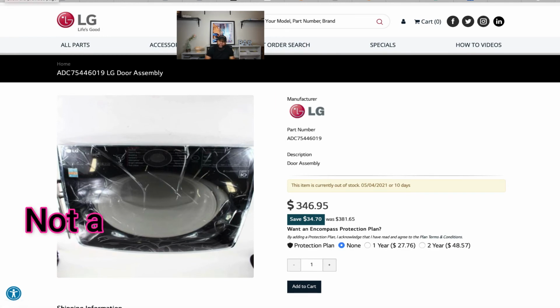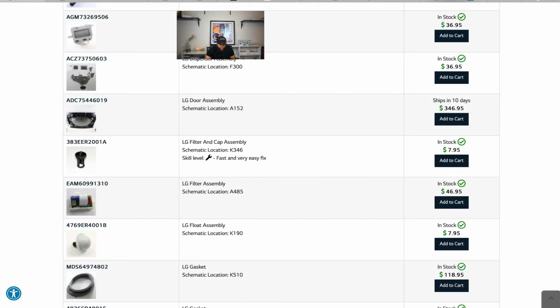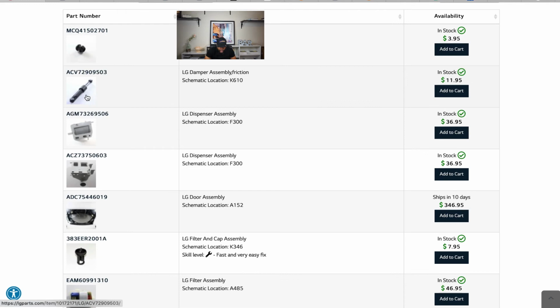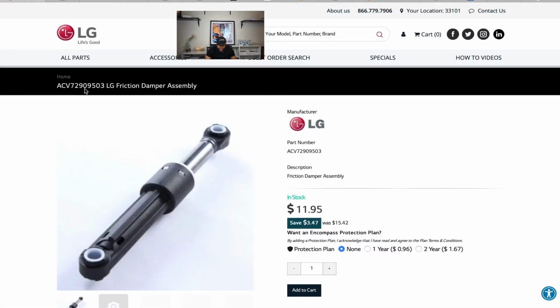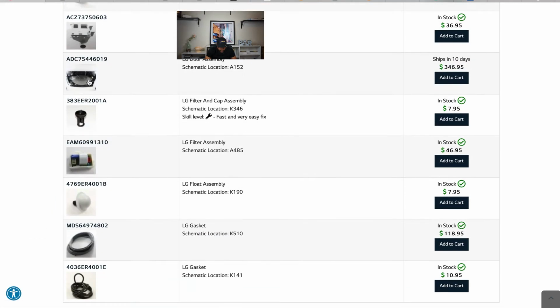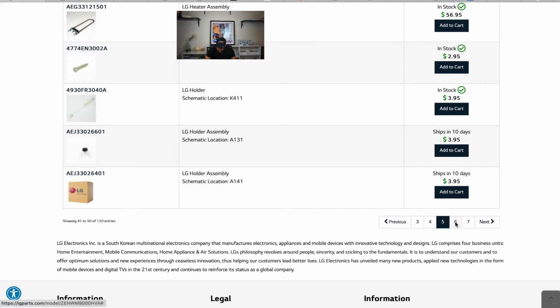Not a common issue, but you still want to be careful how you clean it, because it's a touch screen for the door, so it's electronics. Be super careful. You don't want that to happen. Suspensions don't really wear out that bad, but if you happen to need a suspension, it's $11.95 for one.